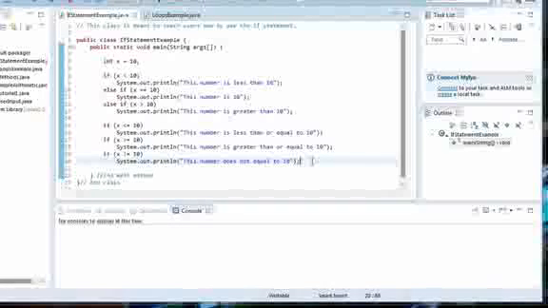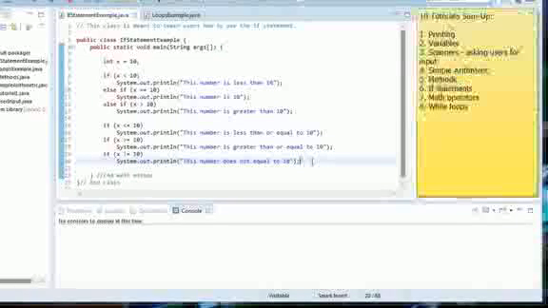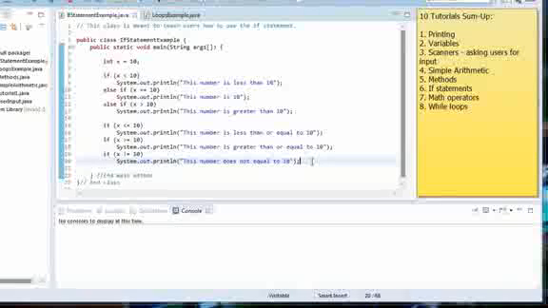Alright, in the last 10 tutorials, as a memory refresher, we learned about printing things, variables, scanners, so asking users for input, arithmetic, methods, if statements and operators, as well as while loops.